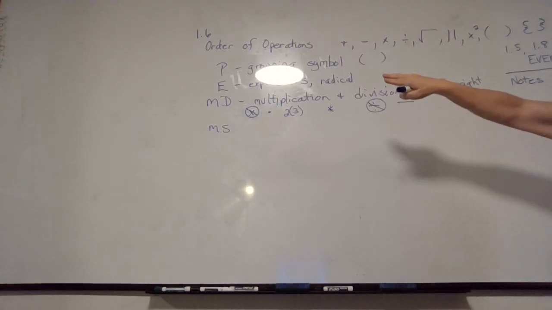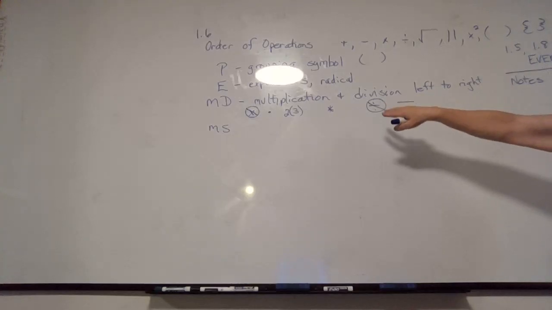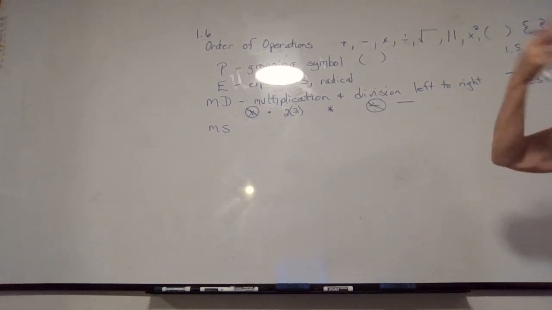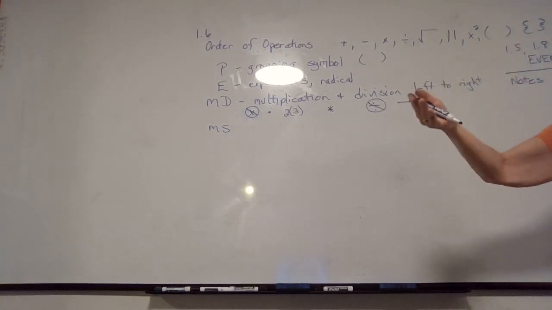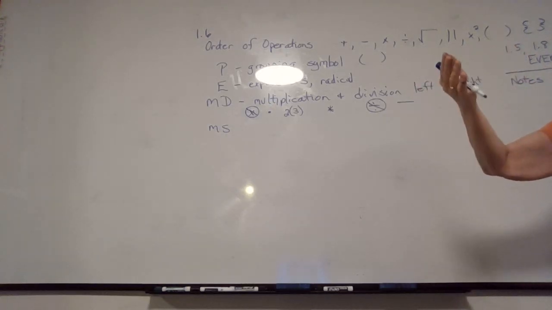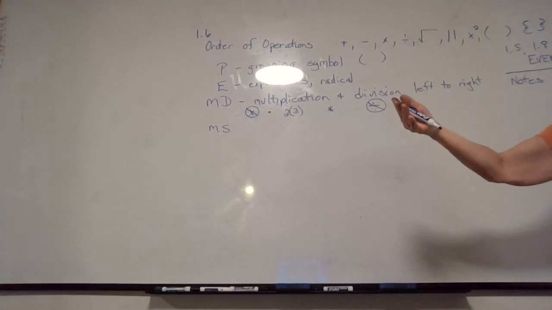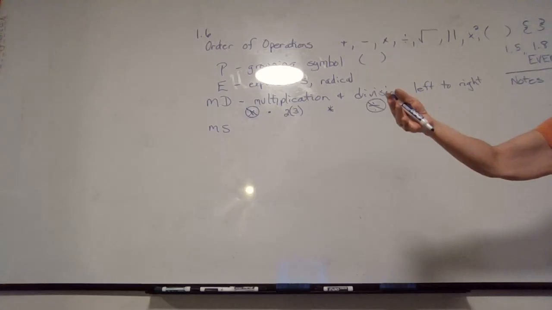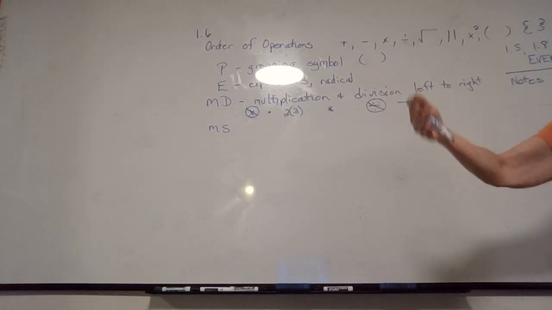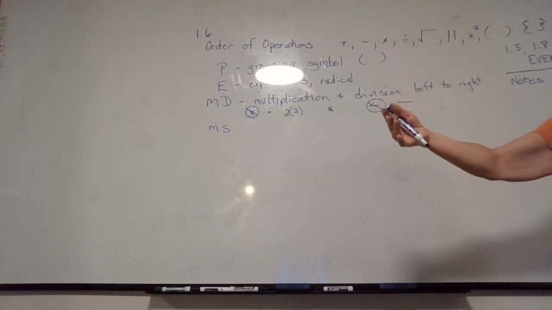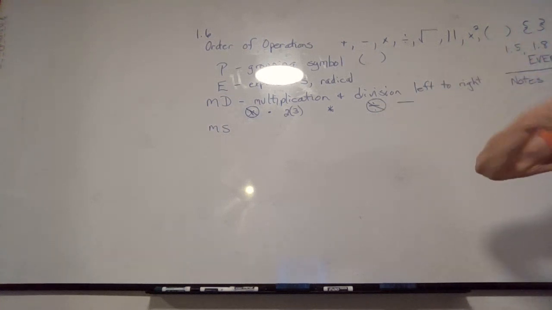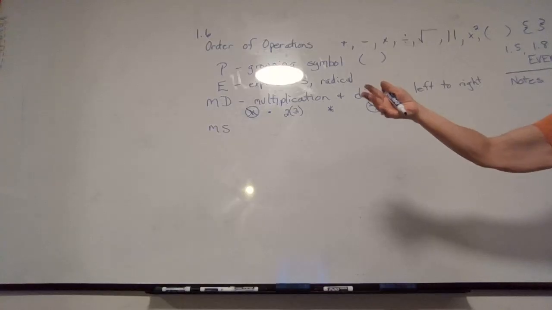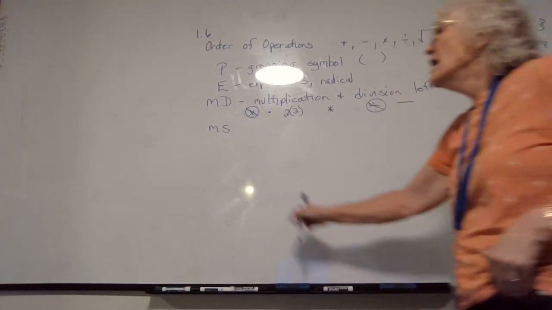It says multiplication left to right and division left to right, but really they're the same type of thing. Multiplying and dividing are inverse operations. If I multiply 2 times 3 and get 6, that's one of my math facts, but I can say 6 divided by 2 is 3. We're using the same numbers, putting them back and forth. One takes the other and reverses it, basically.